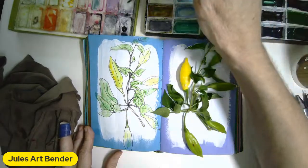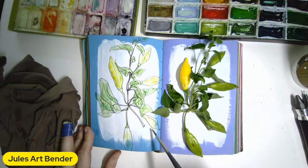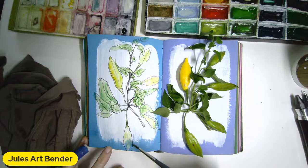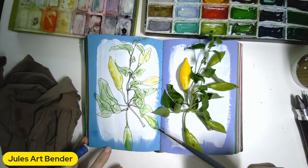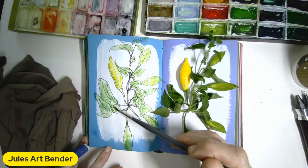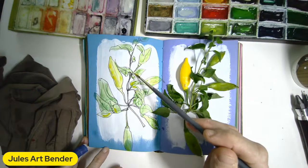So I can go back and grab some white if I have some lighter spots, like if I want to make this highlight right here. If I want to hit some of that, I need to put some more green in these guys. Let's do that. Let's do a fun green. That's not too much different. I kind of want that bluish green, but let's see. I'll put some of this yellow maybe in some of these front leaves. That could be interesting.